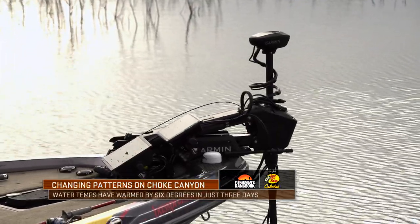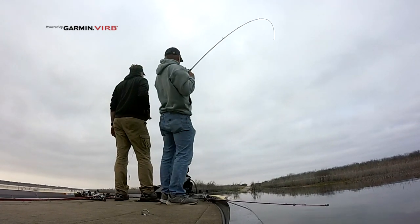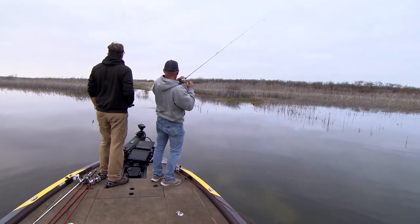it gets you excited if you fish a lot because you know the fish are coming. You know they're going to set up in places where hopefully you can catch them. They're going to flood the banks, in other words. I can do this all day long. Never get tired of it.